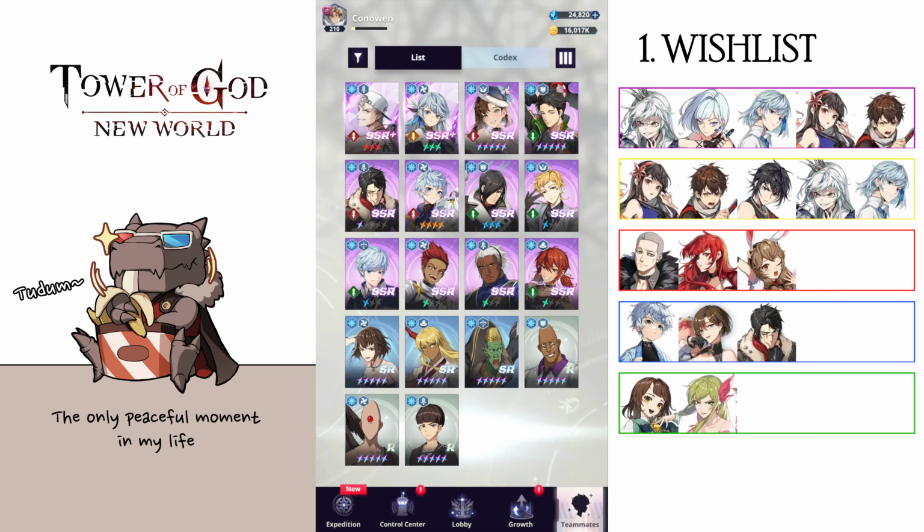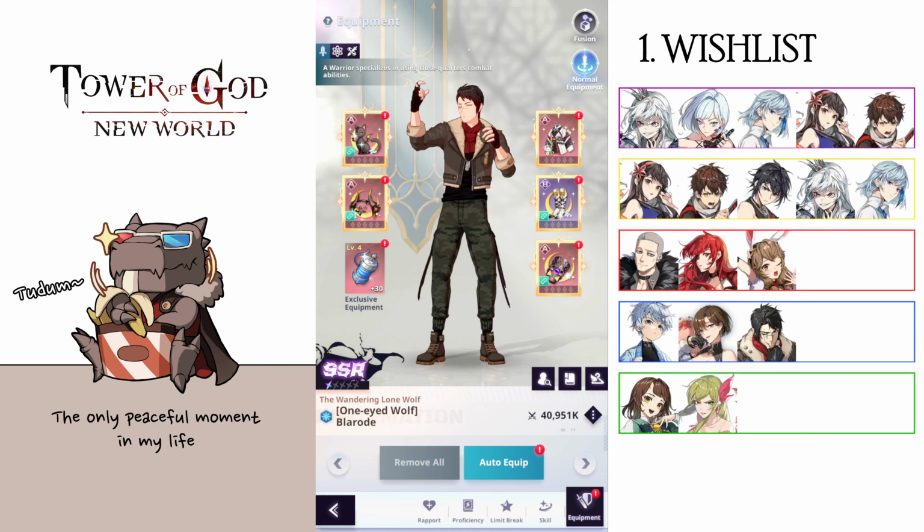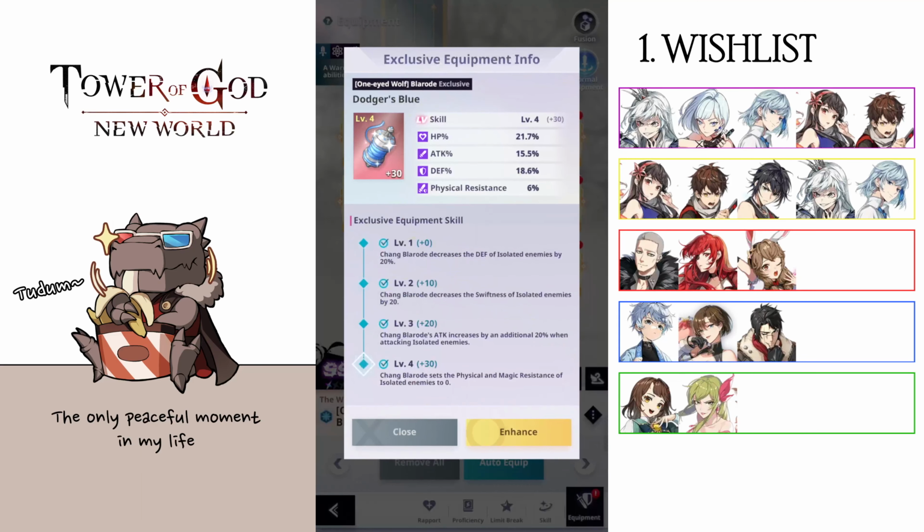Then the other unit in the blue team is Barod. This guy is good, one of the best units against bosses because of his exclusive equipment level 4. It sets the physical and magic resistance of isolated enemies to 0. And also because of his level 1, which combos with the Yellow Knight, that reduces the defense by 80% when he hits the special skill.